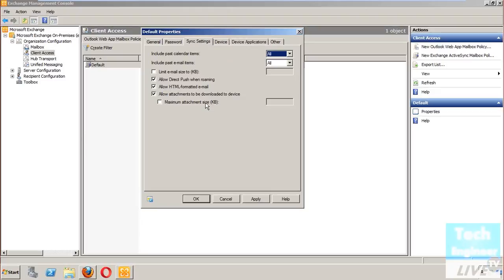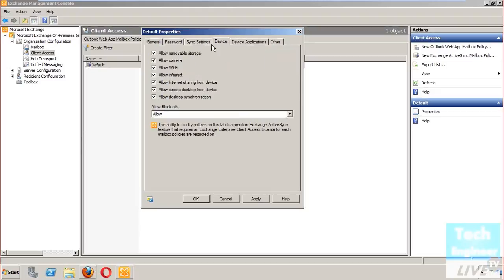Now for devices, whatever device can be configured through Exchange Server 2010, you can set here the options Allow removable storage, Allow camera, Wi-Fi, infrared, internet sharing, remote desktop synchronization, and so on. You can also allow Bluetooth.